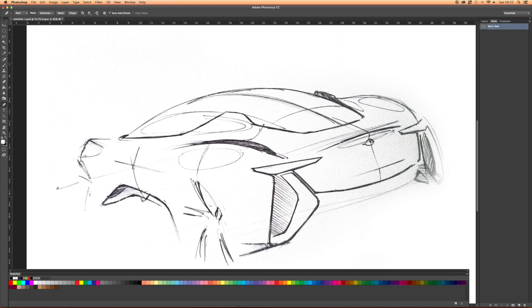So what you do, point by point, click. If you click and hold, you can pull these little adjusters out, which you will end up using too. And where there's a corner or a radius, I'm going to just put one point either side. So I'm just going to keep clicking. That will just mark out the areas that I want to keep and what I don't want to keep. Let me just quickly do this. The more precise you are with these, the better your results will be as well. But let's just mark it out first.